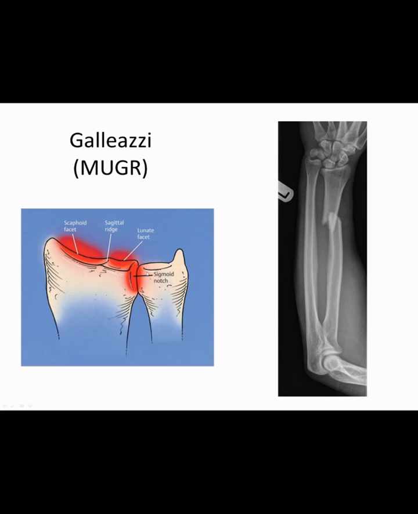This is a diagrammatic example of how the ulna typically articulates with the sigmoid notch here. And we can see how this is not articulating well at all. So that's how we know that there is disruption of the distal radial ulnar joint and a fracture of the distal radius. Sometimes a mnemonic people use to help remember the difference between Monteggia and Galeazzi fractures is MUGGER. So M stands for Monteggia. You have a fracture of the ulna, which is the U, and with Galeazzi here, which is the G, we have a fracture of the radius. And that concludes our presentation on Monteggia and Galeazzi fractures.